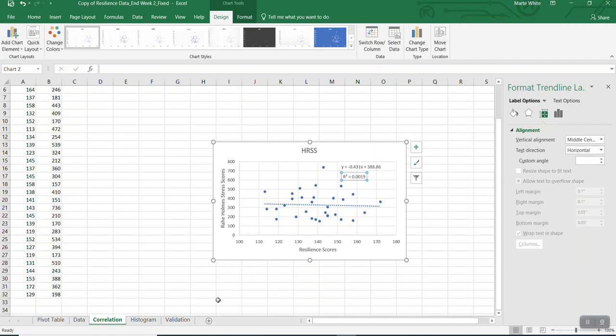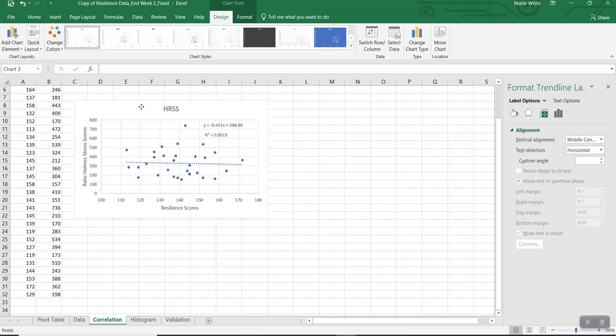So you guys do not have any relationship between your stress scores and your resiliency scores. Usually what we found is that students have, for the last few years, about 7% overlap. So you guys are quite an anomaly. And this again will be different for each year that comes up. But that's how you do a chart.